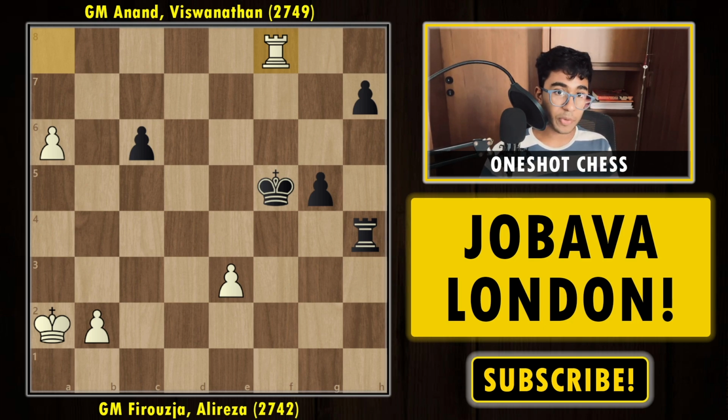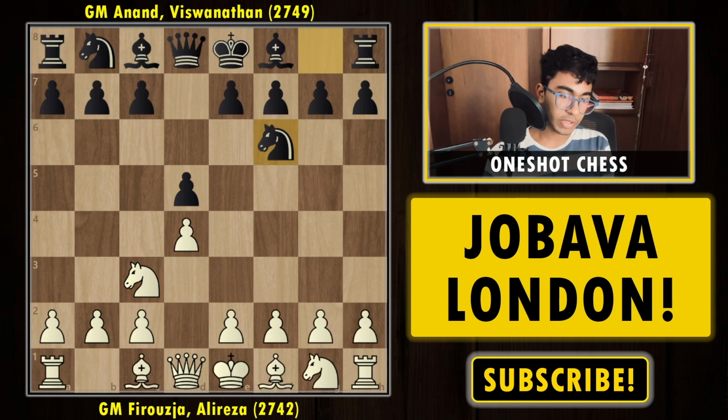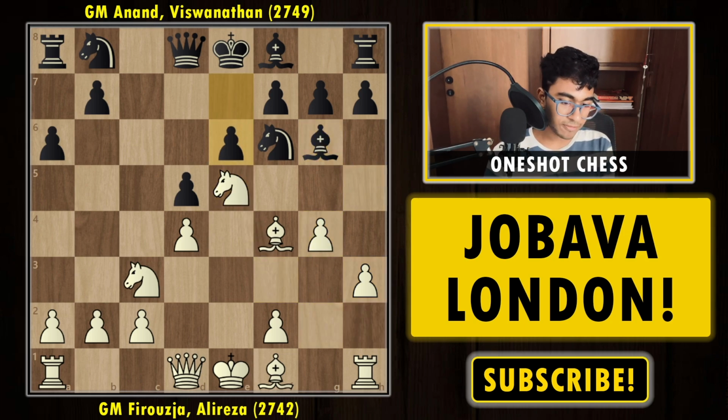And I would say a nearly perfect game, once again played by Alireza Firouzja, which already displays how he has improved from his losses. And the opening he played, we can already understand how powerful this opening actually is. The Jobava London, which comes with various ideas, such as, who knows, after bishop h5, you are having g4, knight e5, and some aggressive stuff with h4, h5 coming up.